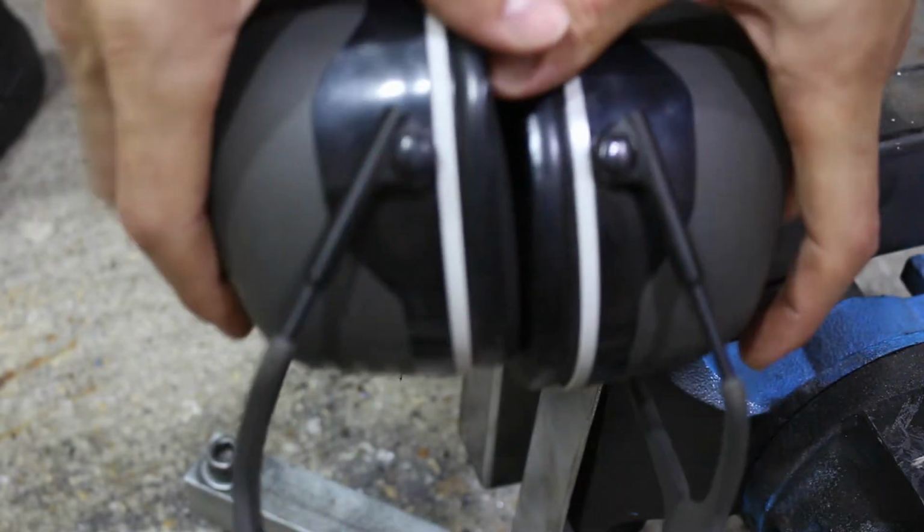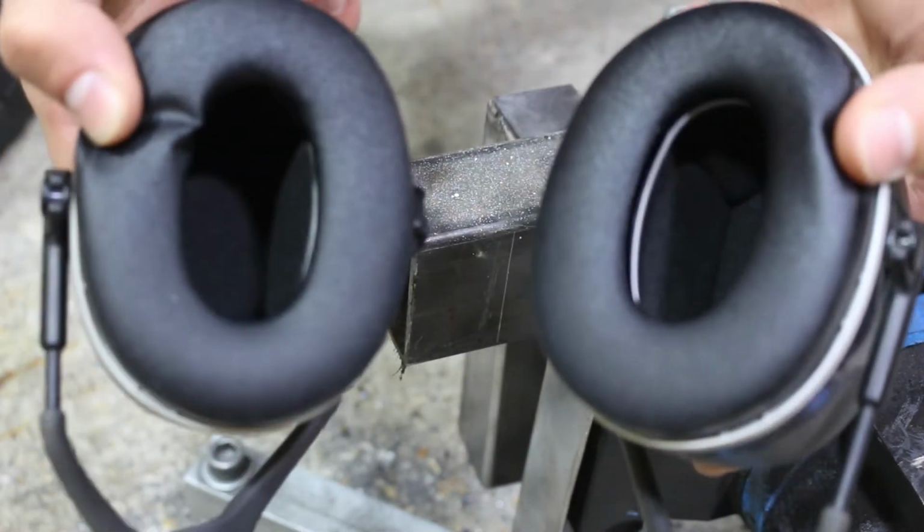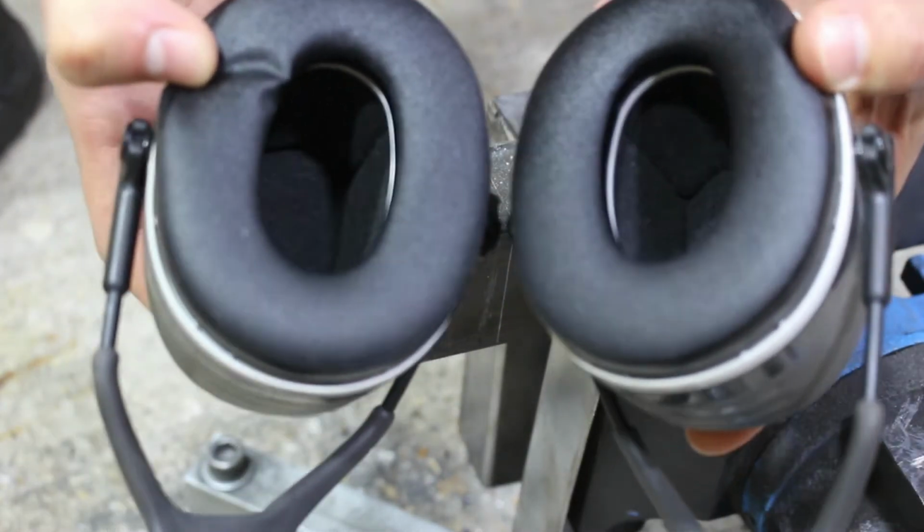Whenever I put this hearing protection on, I always check the insides for spiders. This is a very spider-ridden house.